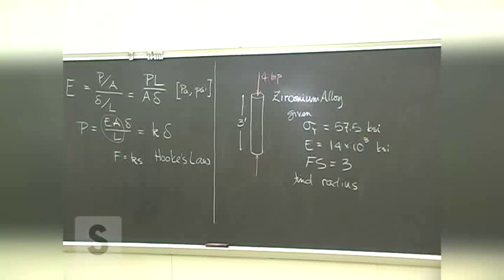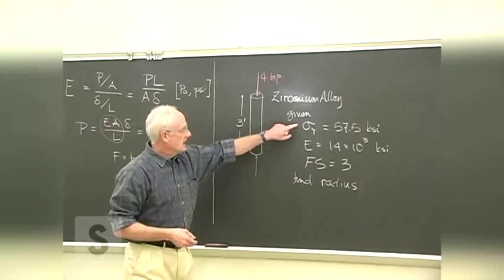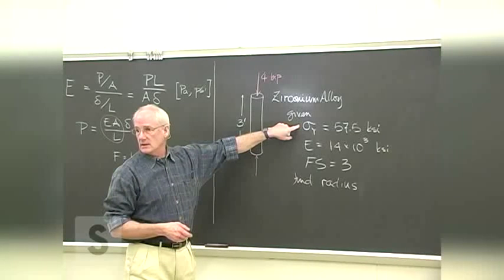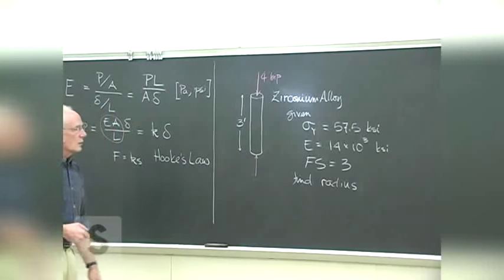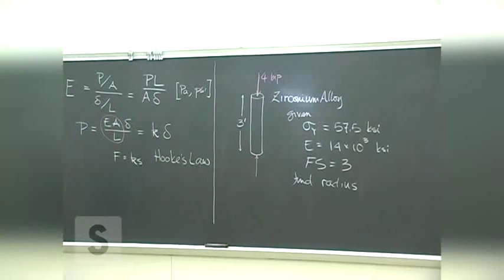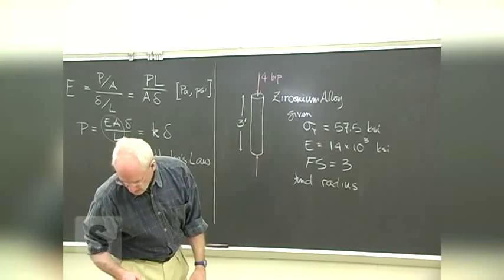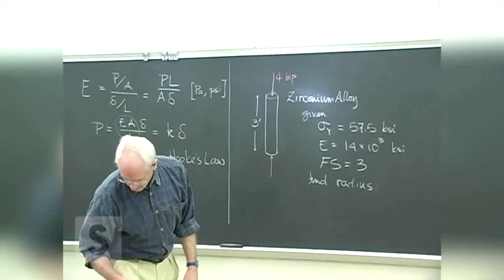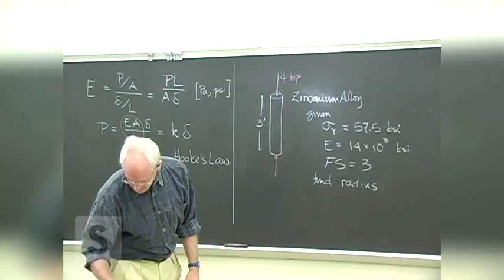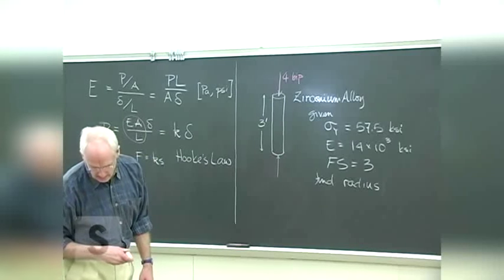Now that factor of safety, there are different ways you can apply it. The end result's going to be the same. One of the ways is to reduce the ultimate, or the yield stress, by 3, and then work with a much smaller allowable yield stress. Or you can calculate the final radius and then multiply it by 3. That's a little bit different because that changes the area by 9, not by 3. Okay, I think you've got all the pieces there you need.